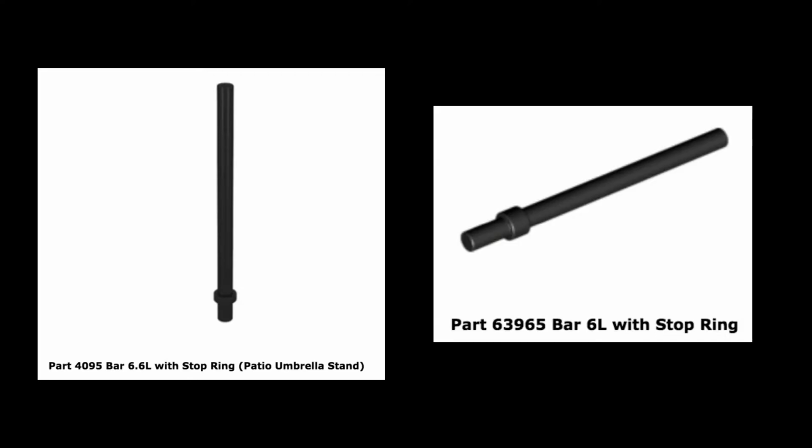The 6.6 length bar with stop ring, part 4095. Jerac specifies black, but if you want an engine glow look, you might want to consider going with red or yellow. Also, you should confirm with your seller that you are getting part 4095, which is 6.6L, and not part 63965, which is only 6L. They look very similar, and some sellers understandably bunch them all together.